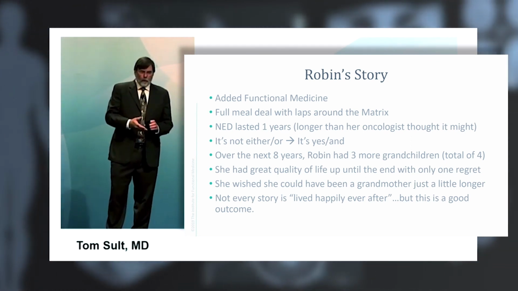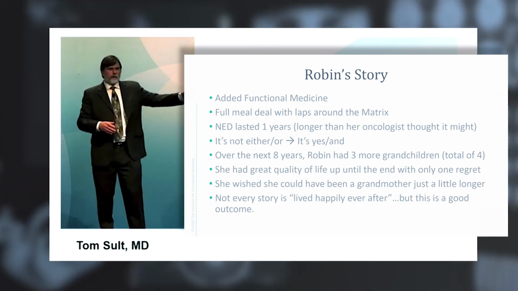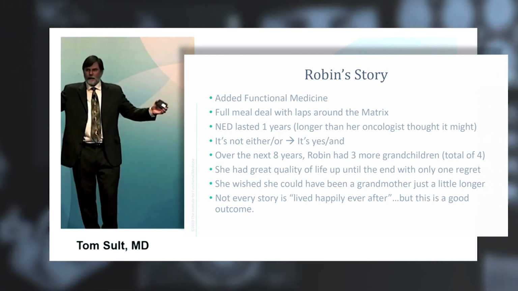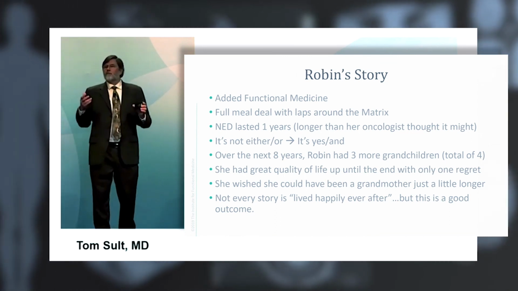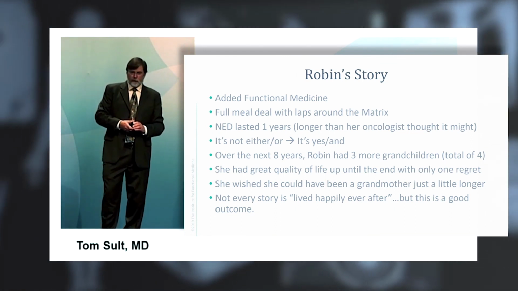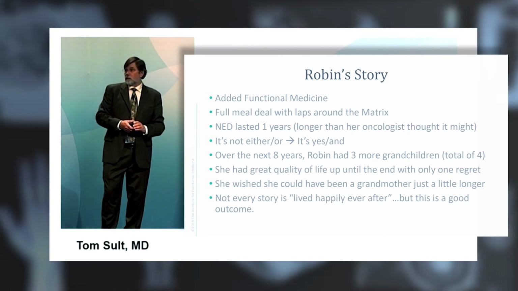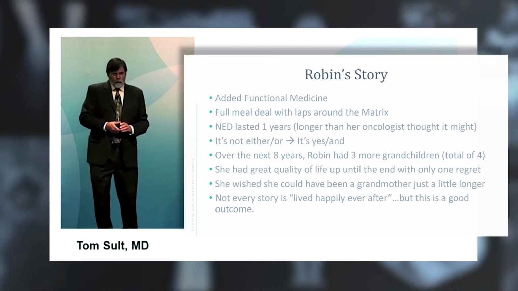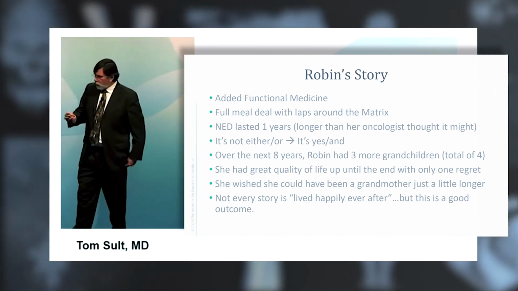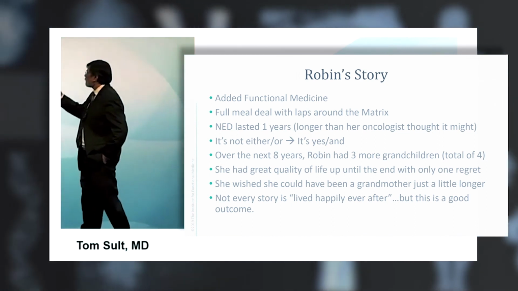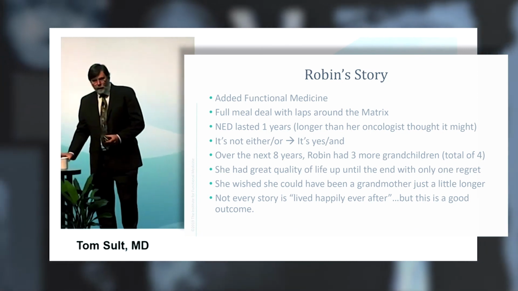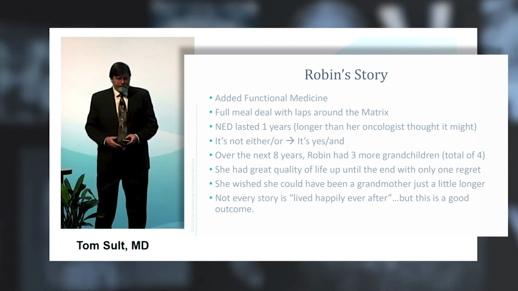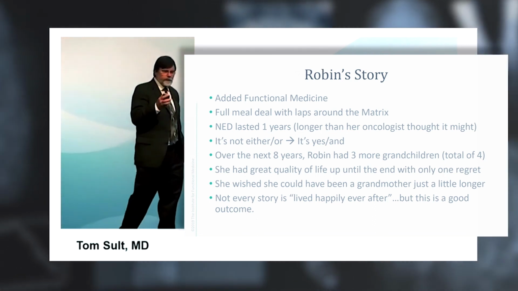So it's not either or, it's yes and. It's not acute care or functional medicine, it's not acute care or holistic medicine, it's yes and. She had a great quality of life up until the very end. She saw the birth of 3 more grandchildren. Her only regret was not being a grandma a little bit longer. Not everything is lived happily ever after, but this is a good outcome.